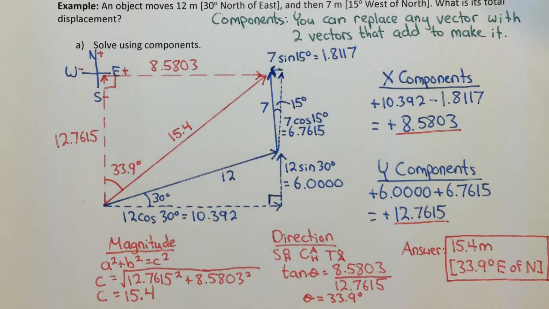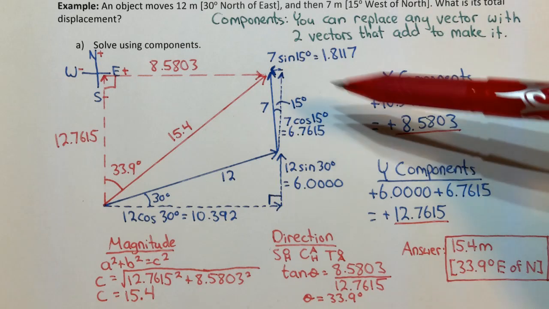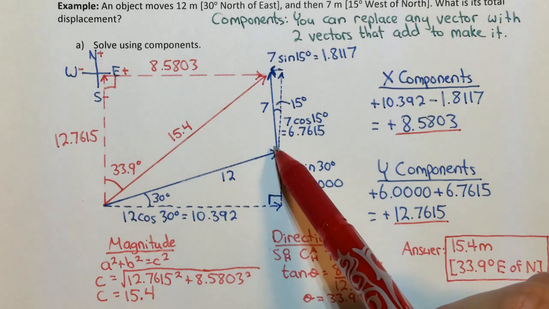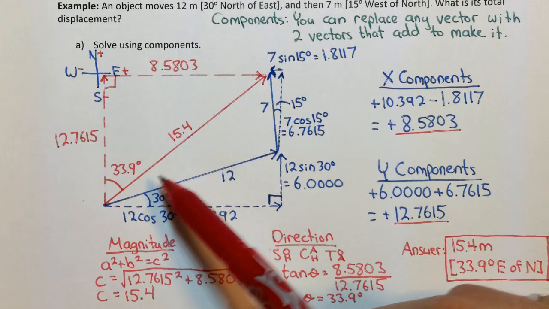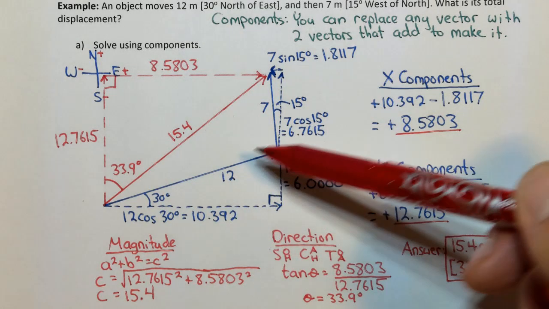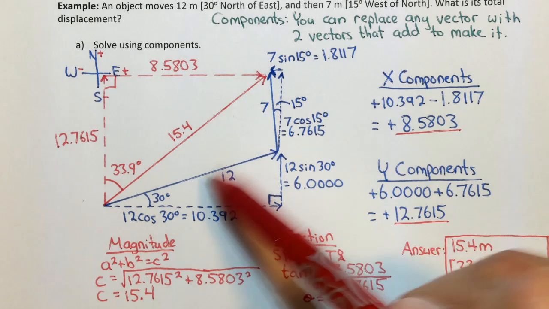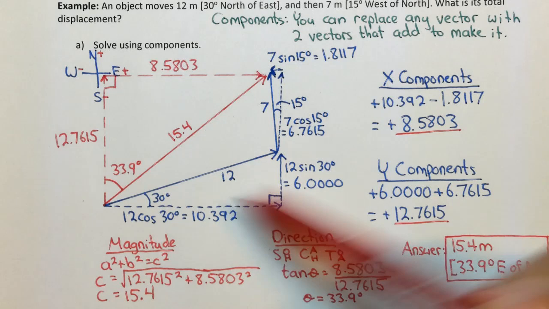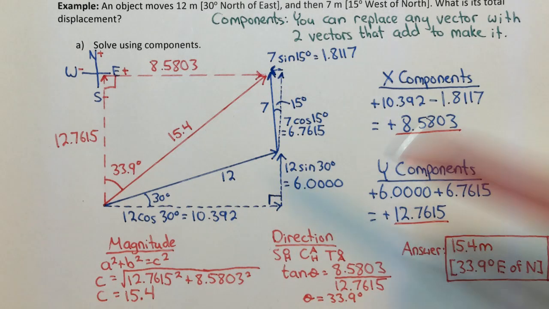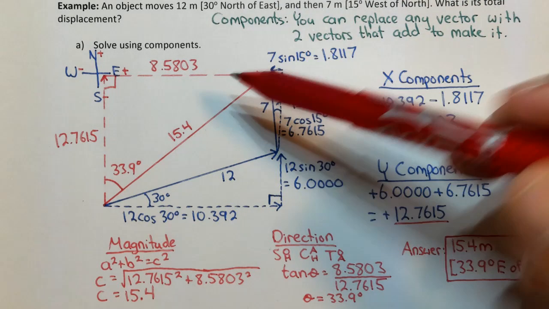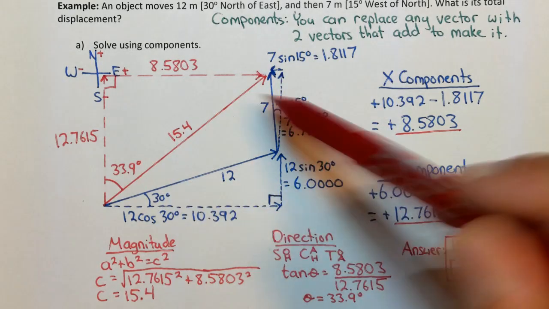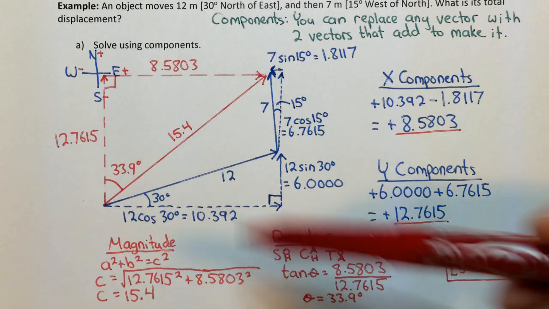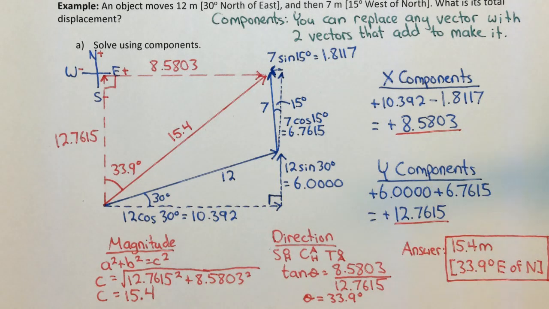So that's an example of when you come across a 2D vector problem where you have a triangle with no right angles in it, how you can still solve the problem by breaking every force or every vector into its components and then looking at the components separately in the x and y directions. And like I said, in essence, instead of solving one triangle with no right angles in it, we solve 3 triangles, all that have right angles. So we're doing more math, but it's simpler math.